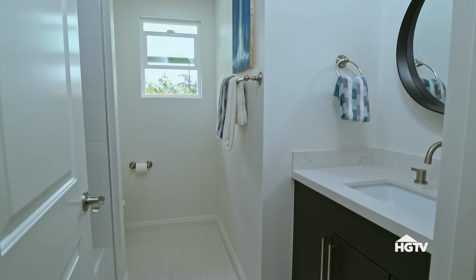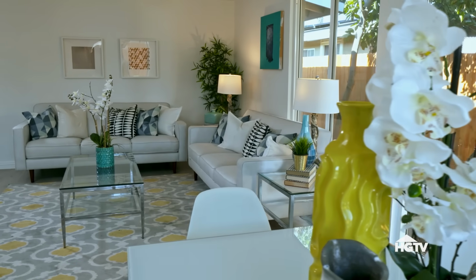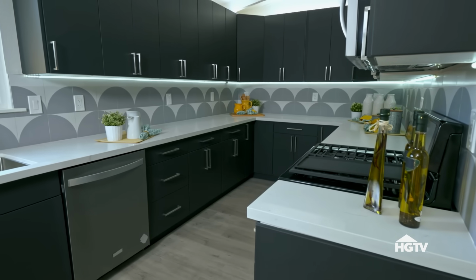Yeah, no, the house is great. I mean, overall, it's a cute house. The design is super unique. It's really original. I think there's a ton of value at this house. Hopefully the dark kitchen doesn't distract buyers, and we'll see what happens. All right, well, I guess we're gonna find out soon.